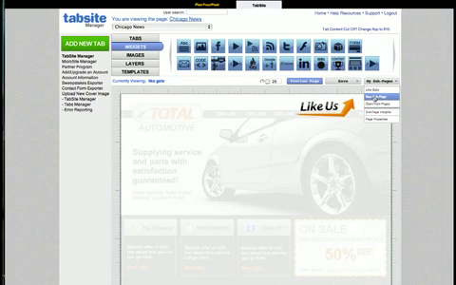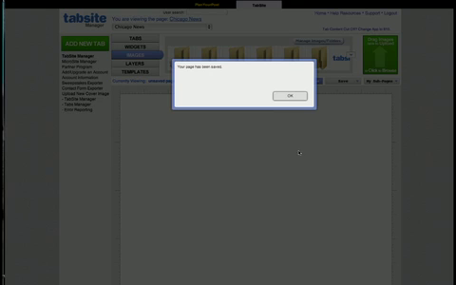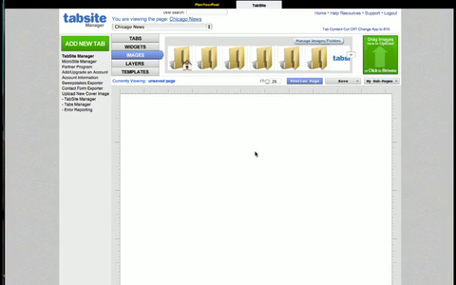The next one is a new subpage. It's pretty straightforward. What this does is give you a blank canvas, allowing you to create a new subpage. And subpages are something that is somewhat unique to TabSite. Not a lot of our competitors have these. It allows you to create a main tab and then subpages underneath there to get more content and more information out to your customers or people interested in looking at your page and finding out more information.